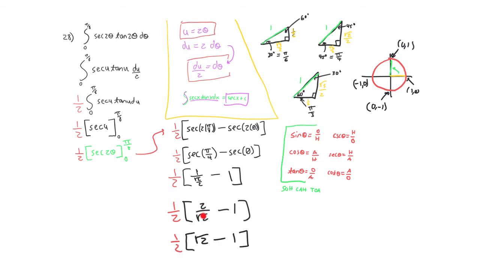Now, in case you're wondering, how did 2 over radical 2 become radical 2? Well, if it was 2 over radical 2, and we decided to get rid of the radical on the bottom, we could multiply the top and bottom by the radical. Well, up top, it's going to be 2 radical 2. Down below, it's just going to be 2. And then these 2's would cancel, and it would leave us with just radical 2, which is right there. All right. So in other words, this 2 radical 2 just becomes radical 2.